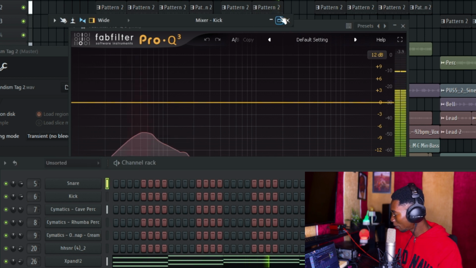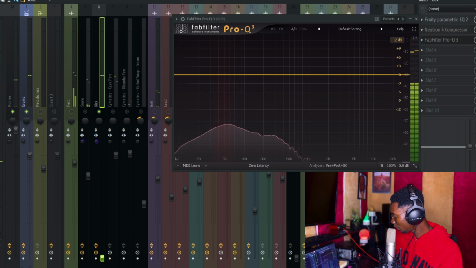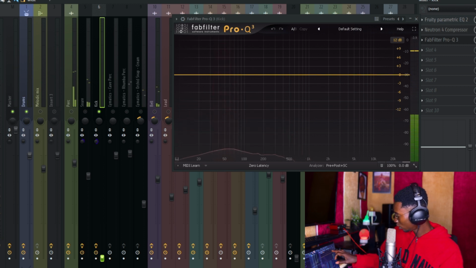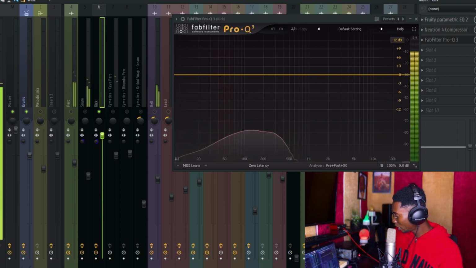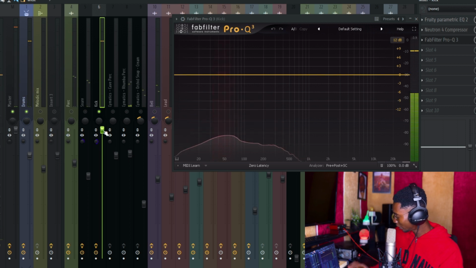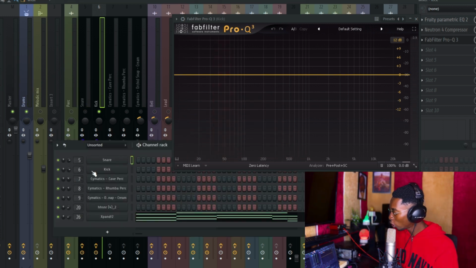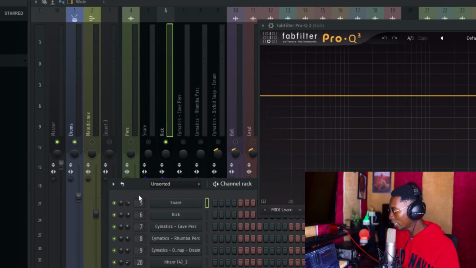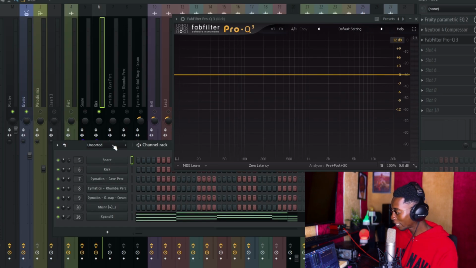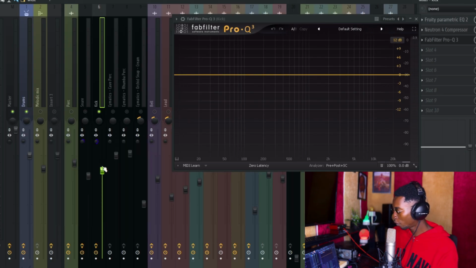But let me do that in the mixer fader and see what I'm talking about. For the mixer fader, even if I bring the volume down, you can still see it's hitting around 10 dB. Even if I boost it, it's still hitting the same dB. So these volumes are the ones that affect the sound, but not the mixer channel volume. So always make sure you do your gain reduction over here. If the volume of your kick is too much, reduce it here, but not here. And after you get the volumes over here right, you can do further volume changes over here. And that is another tip you must know.